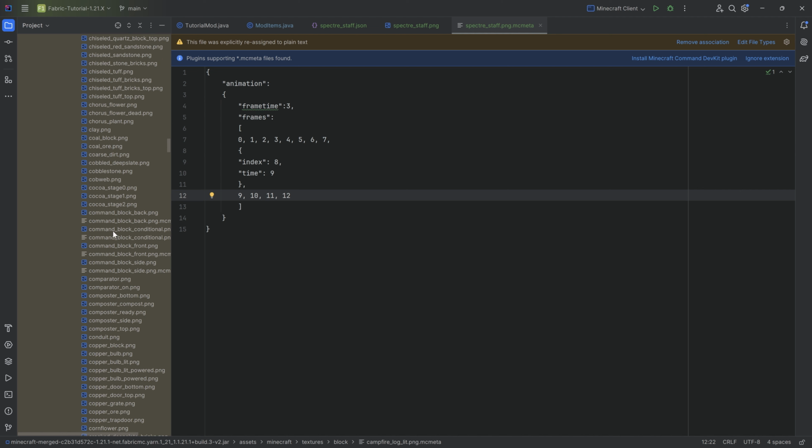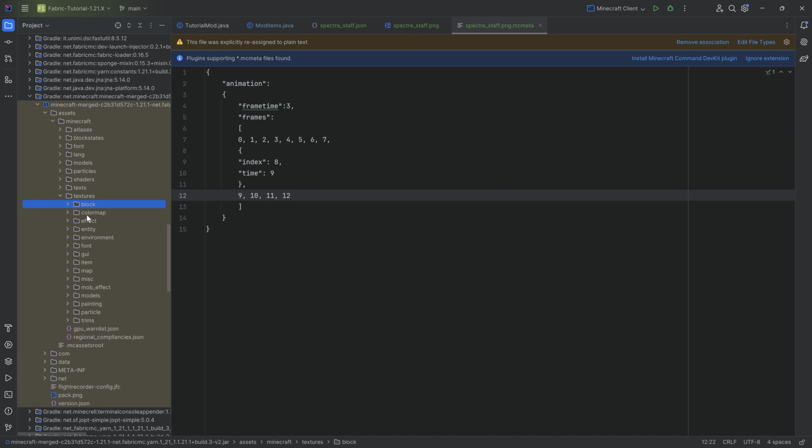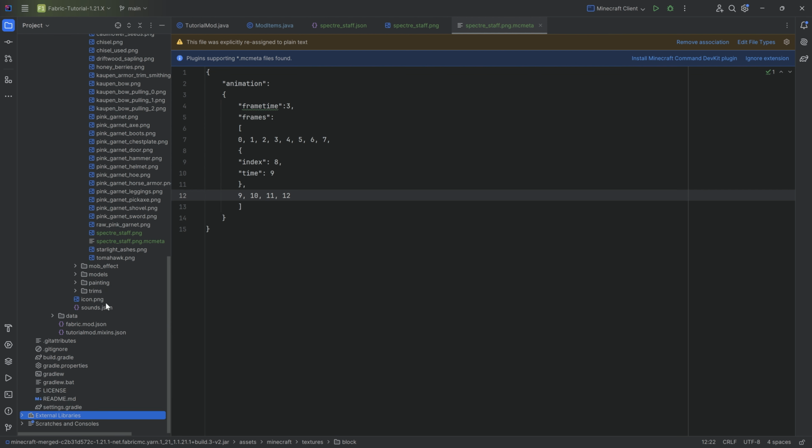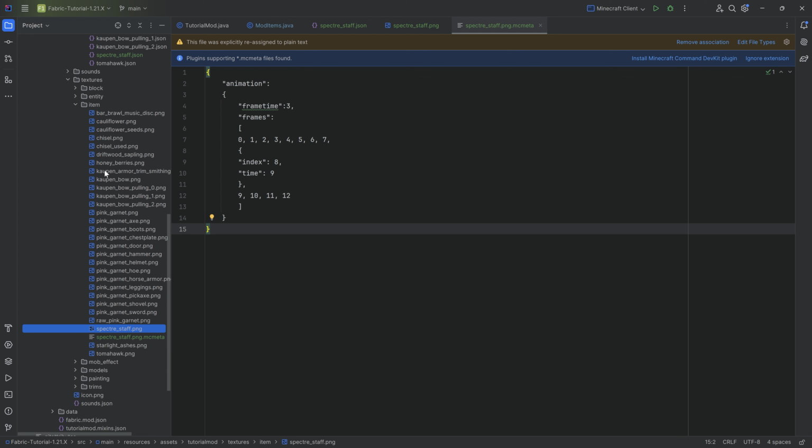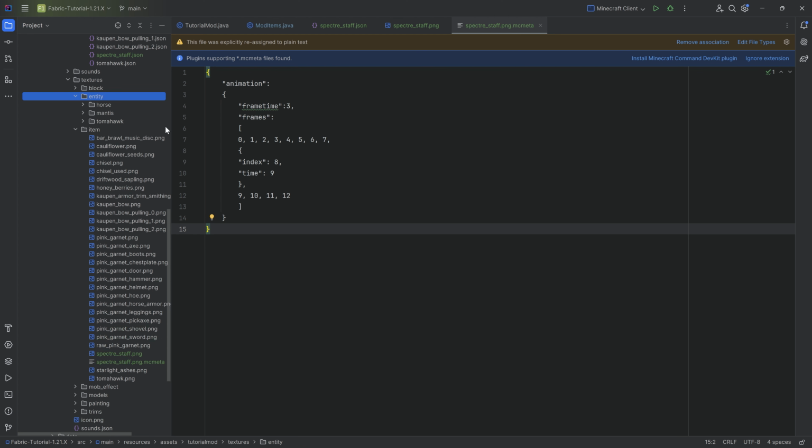It can get complicated with the mcmeta files, absolutely, but that is what the wiki article is for. Highly recommend to also check out some of the ones from vanilla, because those are basically the 2 best resources for this mcmeta stuff. And you can do this with any type of texture. This works with block textures, item textures, it works with paintings, and yes, it should also work with entity textures, which is pretty freaking crazy.